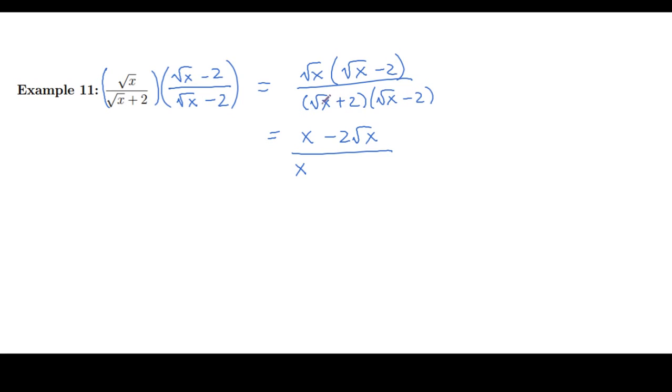and root x. See, the reason that you're multiplying by the conjugate is you're not going to have any middle terms. So in the end, we're actually just going to get the minus 4. But if you want to work out the intermediate steps, it's perfectly fine. So this would be minus 2 root x, and then plus 2 root x, and then 2 times minus 2 will be minus 4. So you see these cancel. There's no middle terms. So we have x minus 2 root x over x minus 4. And we can't reduce this anymore.